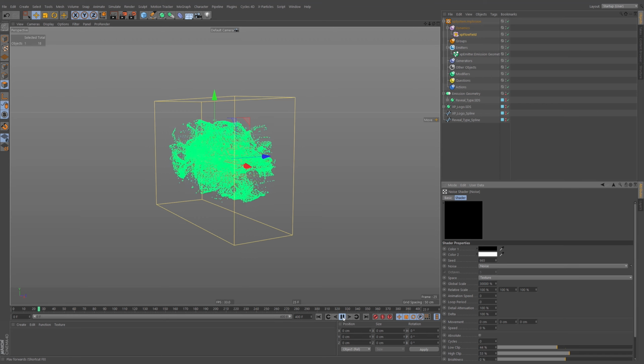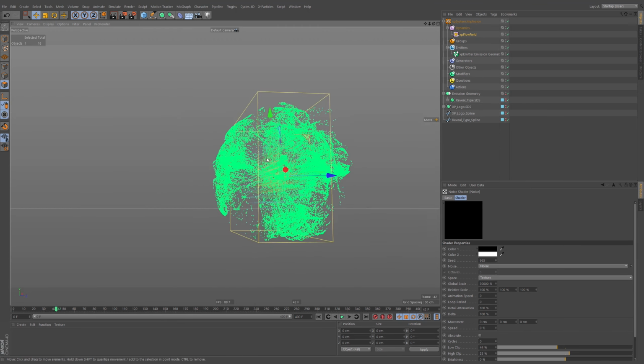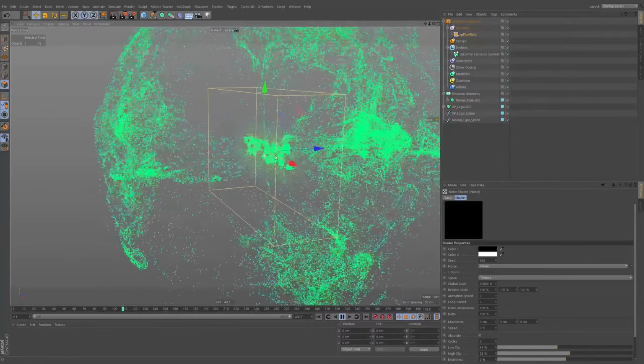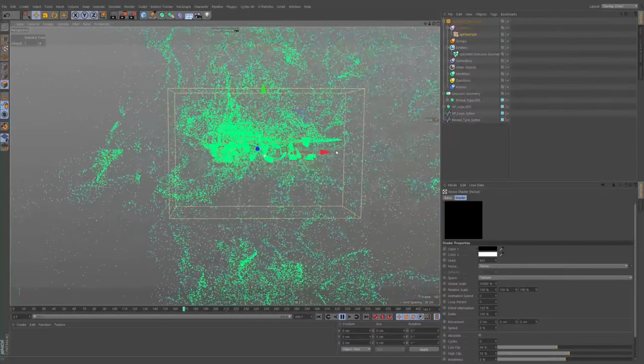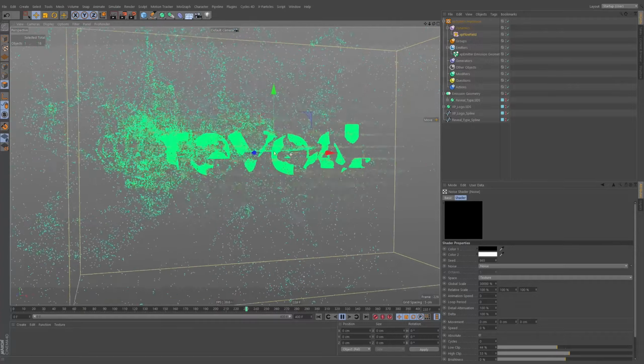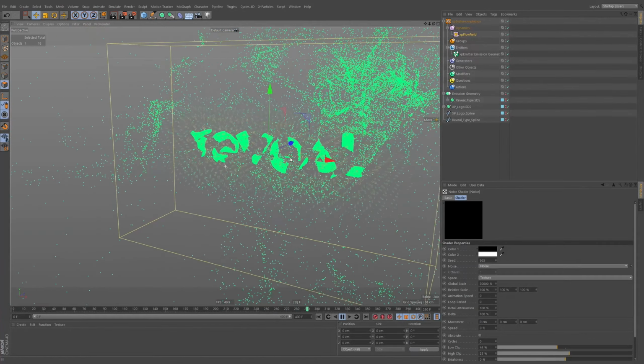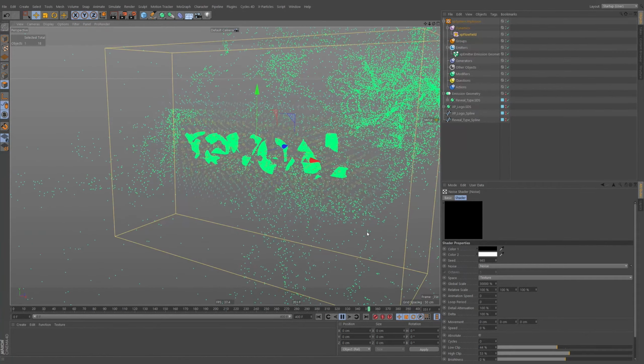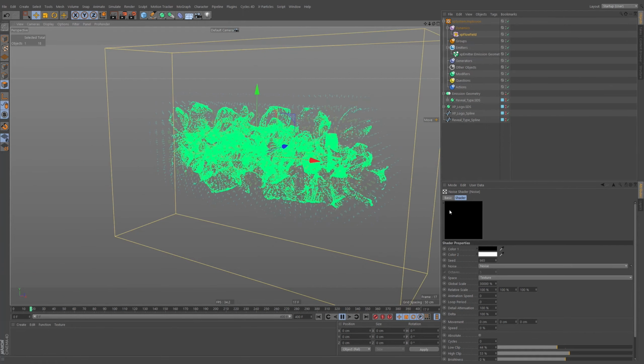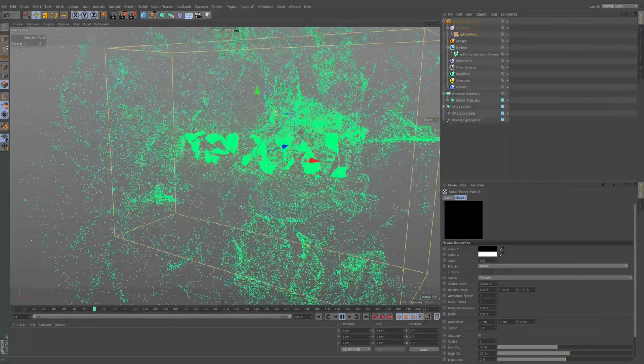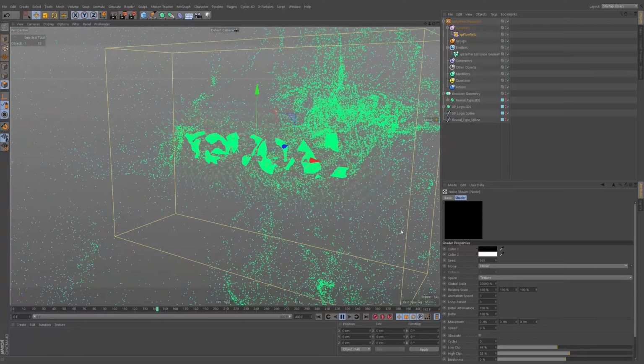Press play now, and if you look at the very beginning there, we're starting to get a much more randomized set of particles, and in fact, some of them don't even get activated at all, and we're left with this noise imprint of our logo. Now that's pretty cool. But what I actually want is for it to all vanish at some point. So I want it to eventually all be removed from the scene.